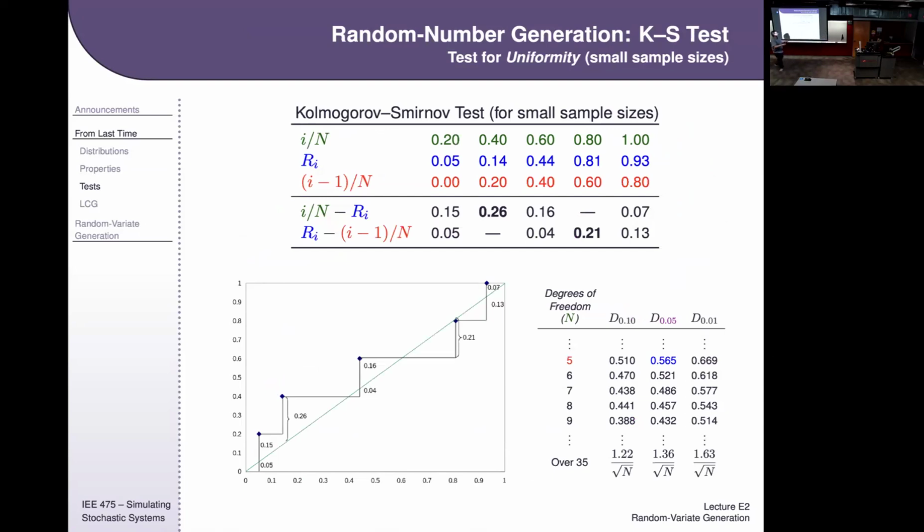Hopefully you've had practice at this, but you basically take, in this case, let's say I only have 5 numbers, and I sort them. So this blue line here, those are my 5 numbers. I wouldn't give them to you sorted. I might, if I was being nice, but just to make sure you know how to sort them, I probably wouldn't. And I sort those numbers so that they're rising in value.